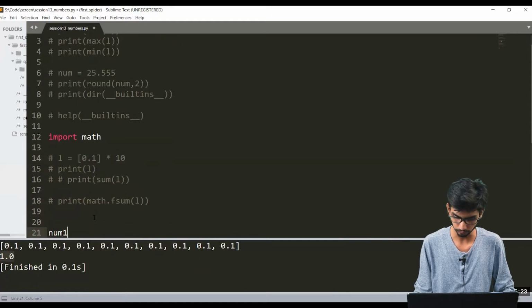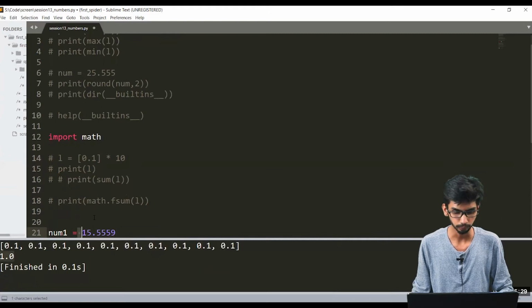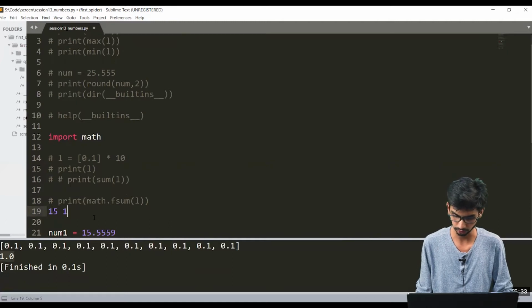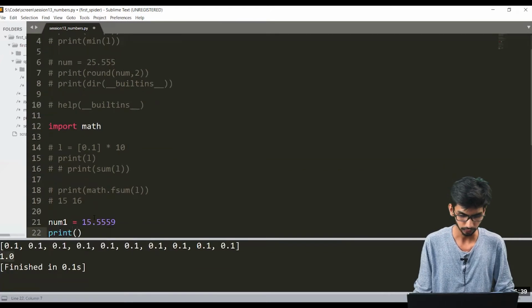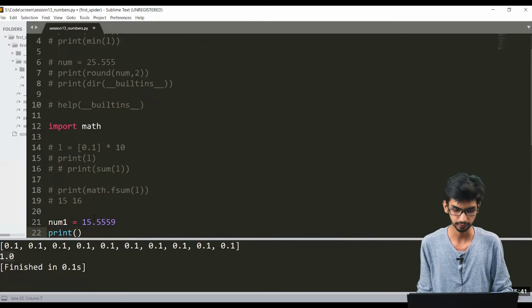Next, let's say you have a number that is 15.559. This floating point number is between 15 and 16, right? If I want a lower bound and an upper bound, I can use the functions floor and ceil.